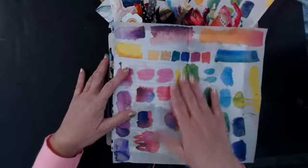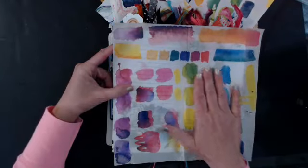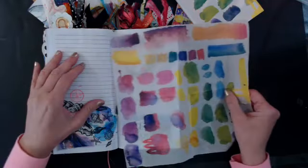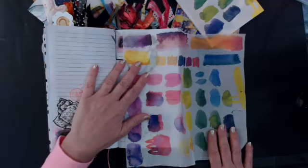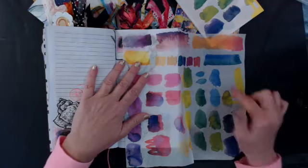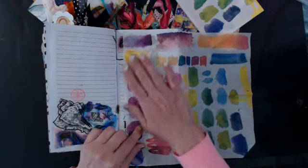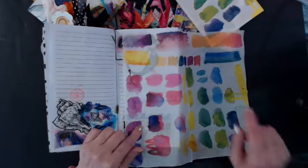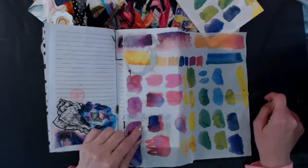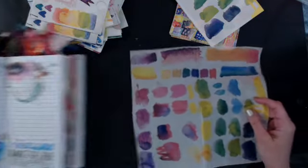Okay, so see how vibrant and bright it is on white? If you start with the white paper, how pretty and colorful. Now look, if I had painted this, let's say black or dark blue or any color, look at the difference. See the difference there? This is why you don't want to start on a painted page when you use your napkin journal. Not that you can't do it, but look at the difference in vibrancy. See how bright and colorful that is, and how knocked back the color is? If you glue this on a dark surface, that's what it's going to look like. So you want to start with a white background. Okay? All right, so I'm going to show you a few of these.